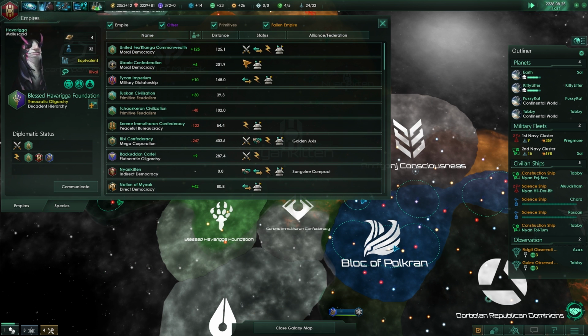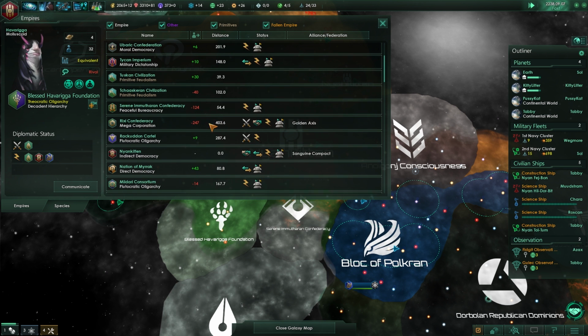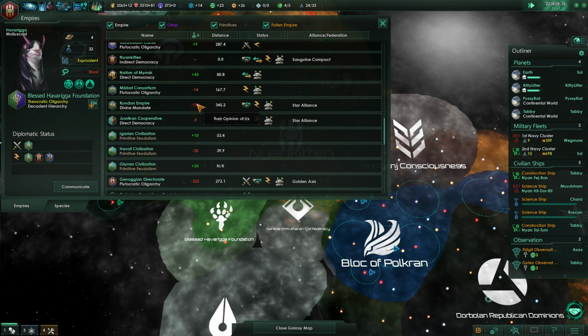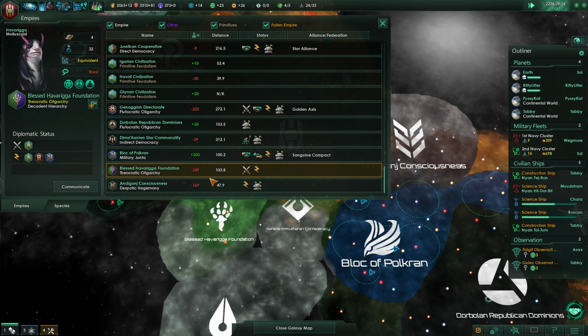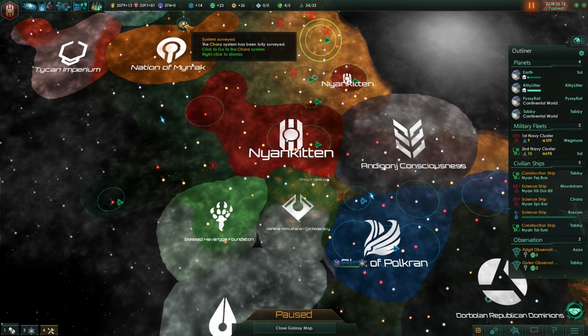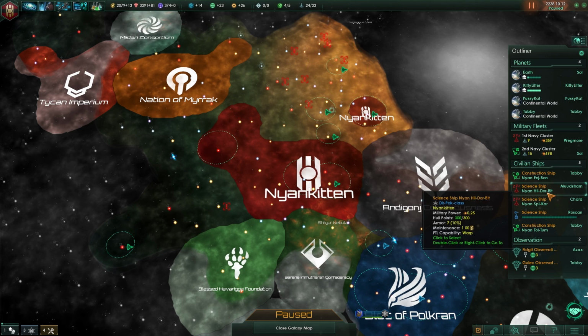Okay, so now with that... Do they like us better? Do the United guys like us better? They don't. Well, I guess that didn't help. Genogians don't like us, the Antigons don't like us. System survey complete. Yeah. Oh well. I dare you to declare war on me. Char system has been surveyed.